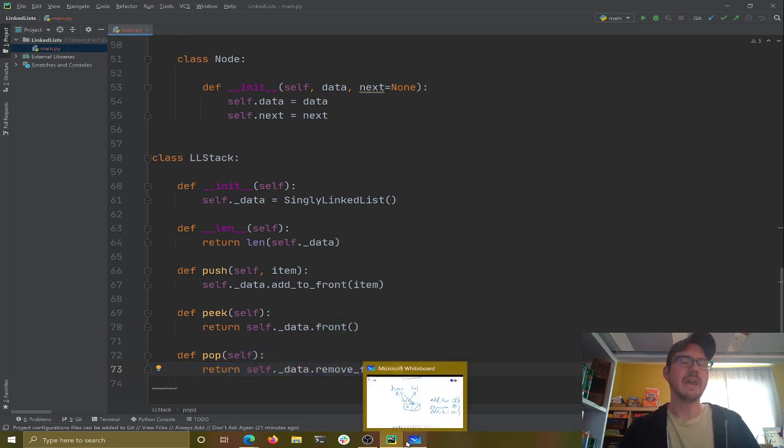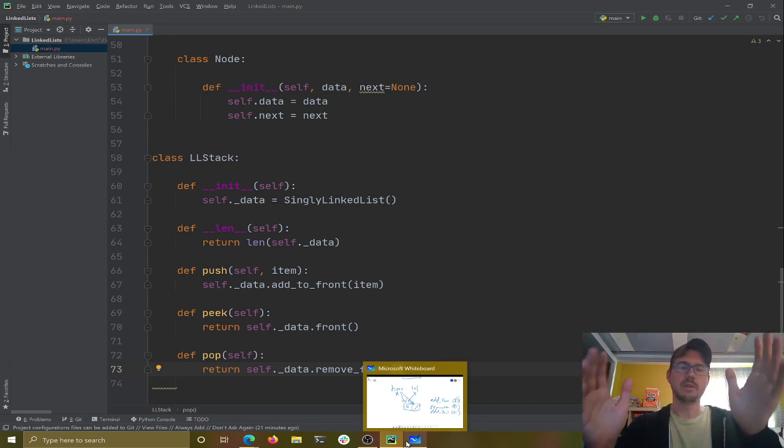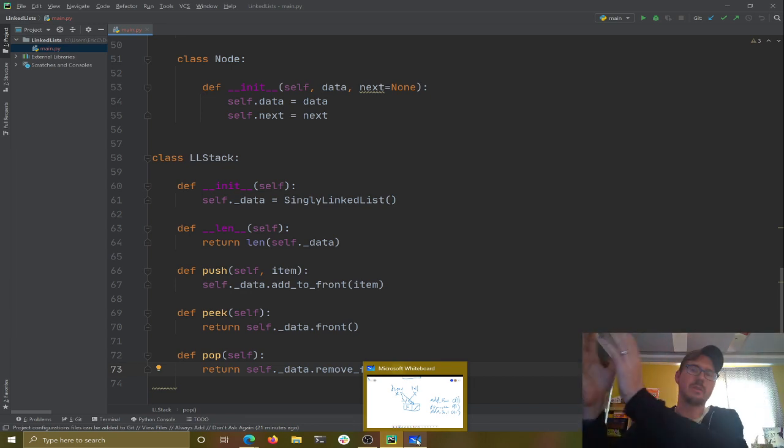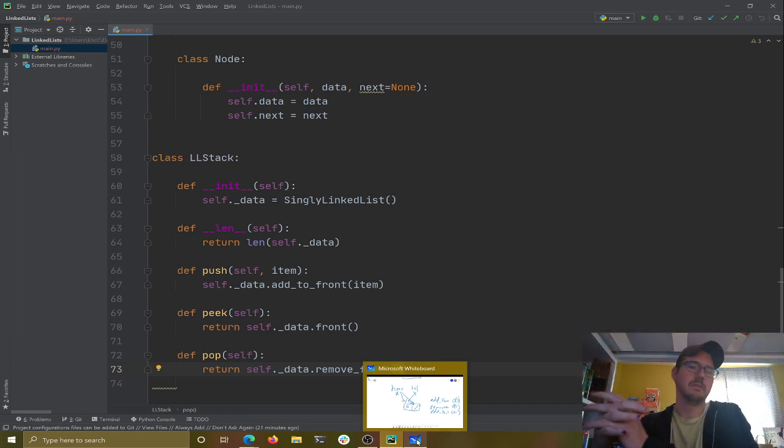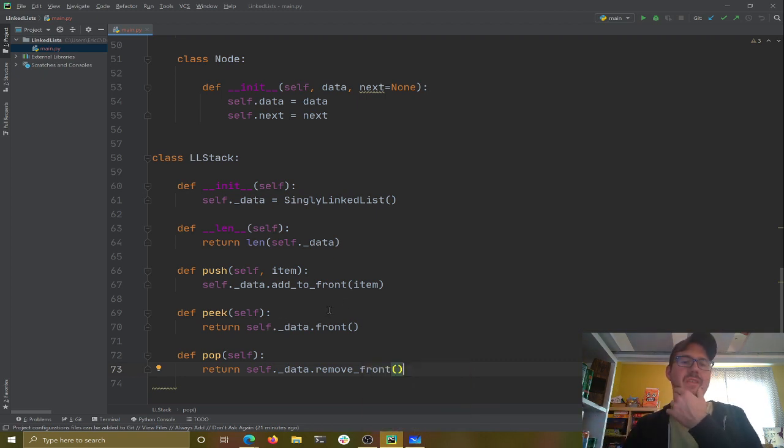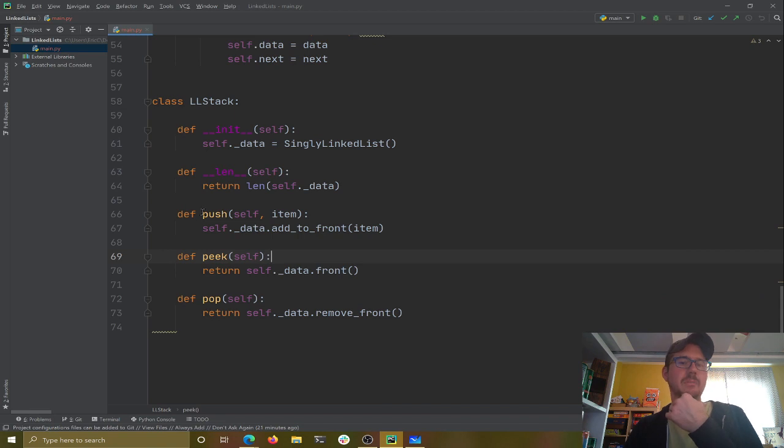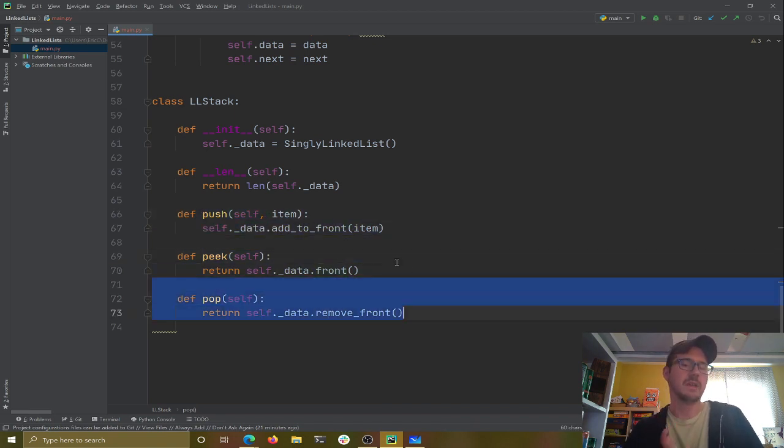So remember, with a stack, it's last in, first out. As we keep putting things in, we're just going to keep pushing them farther and farther back. So we never deal with the tail. It's fine, we don't need to. We can always get the thing off the front. So in terms of operational speed: constant time, constant time, constant time.